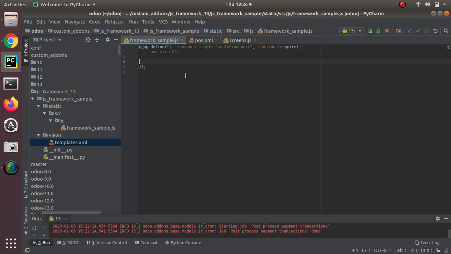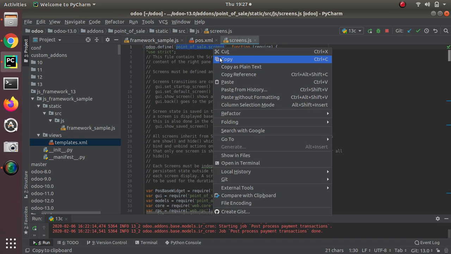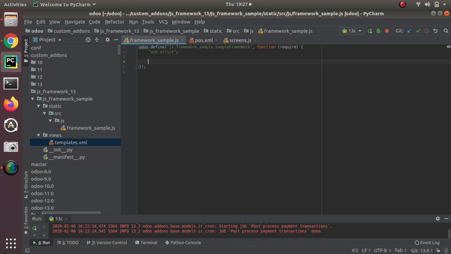Here we need to take an instance of this JavaScript module which is point-of-sale.screens. So let's copy the reference, and I am creating a new variable, require point-of-sale.screens. Let us just console the value of this variable so that it will be easier for you to understand.